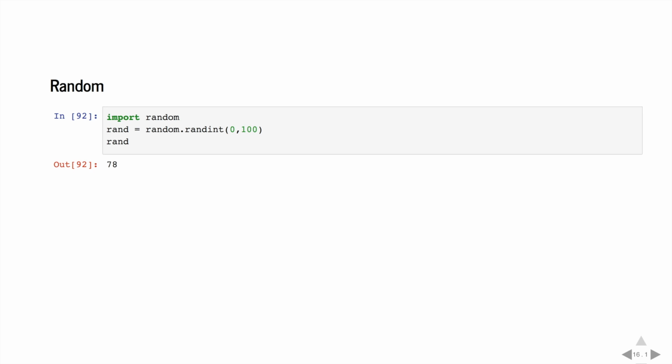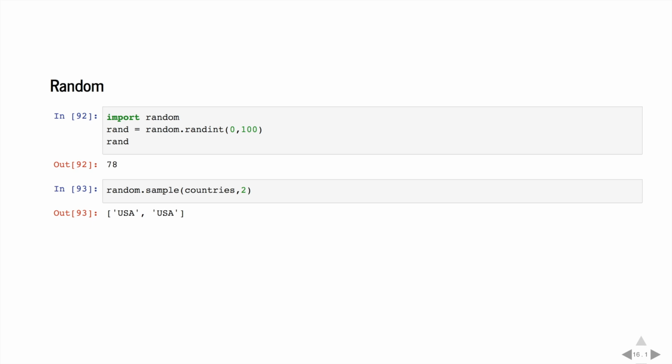Right. Random is useful in mathematical operations. So import random and then random dot randint, which will return an integer within the given range. Then there are other handy functions like sample.